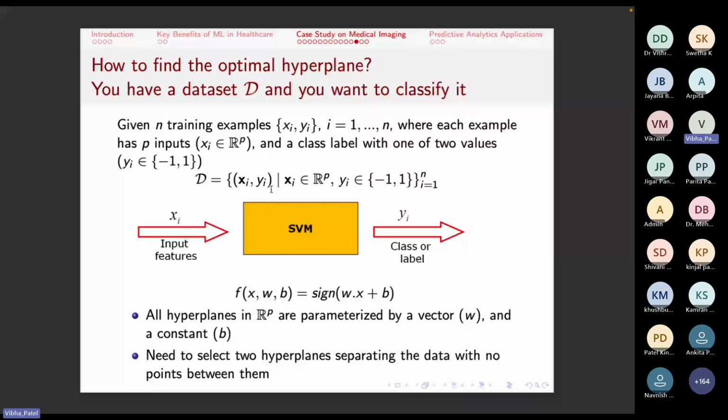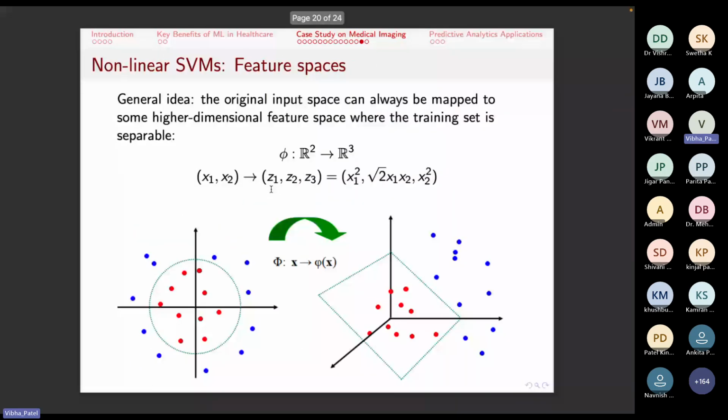So what support vector machine does is it takes some n-dimensional data. Let's say I have p-dimensional data available with me, then as an input, it takes those p-dimensional data and it finds a separating hyperplane, which in turn allows me to classify the objects that are given as an input. So that is one of the features. What I said earlier was that it finds a separating hyperplane.